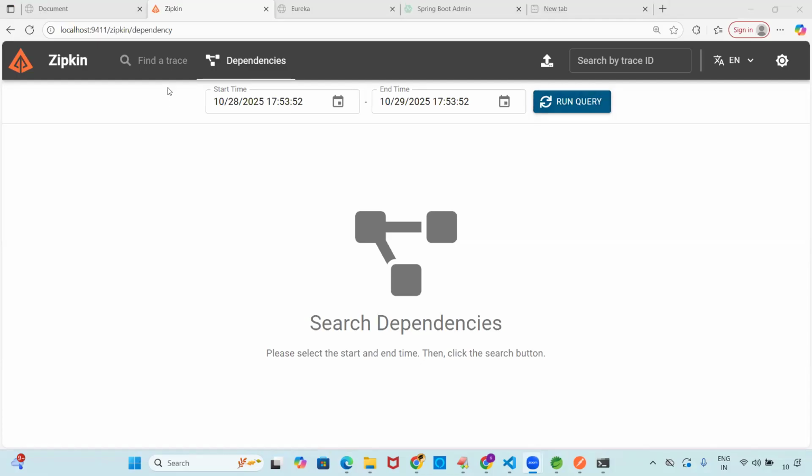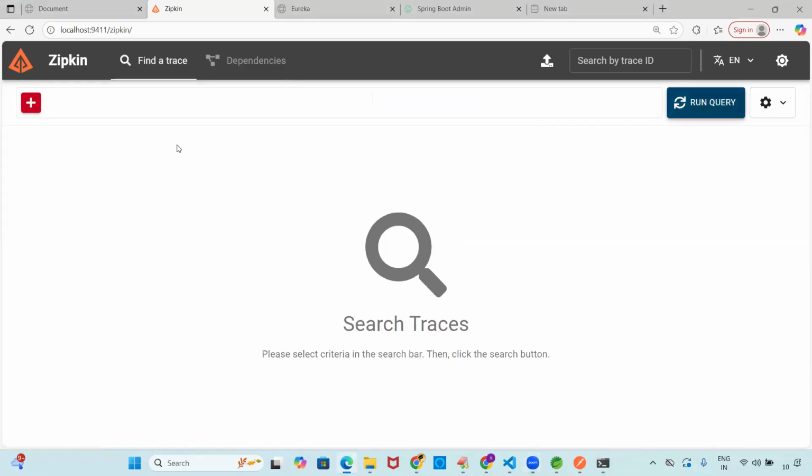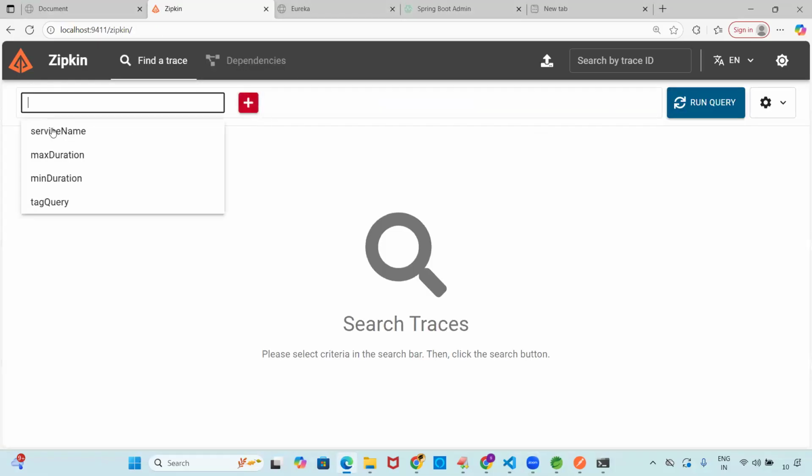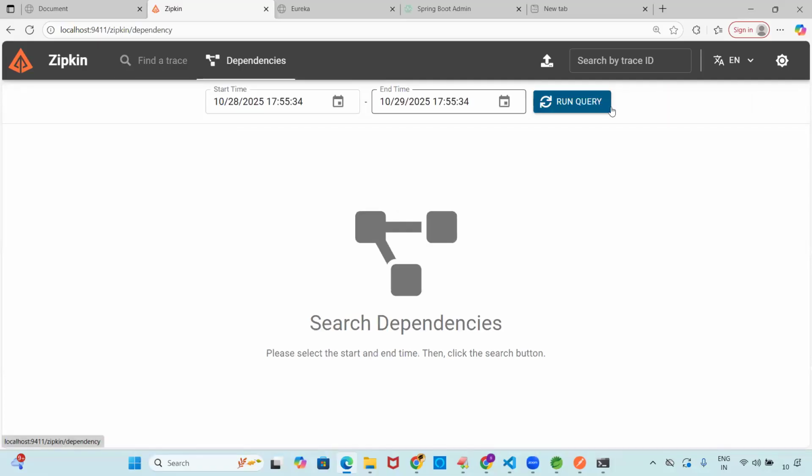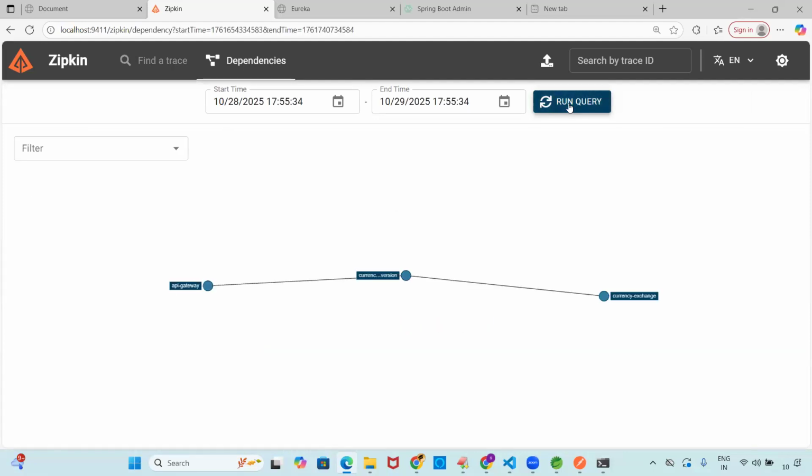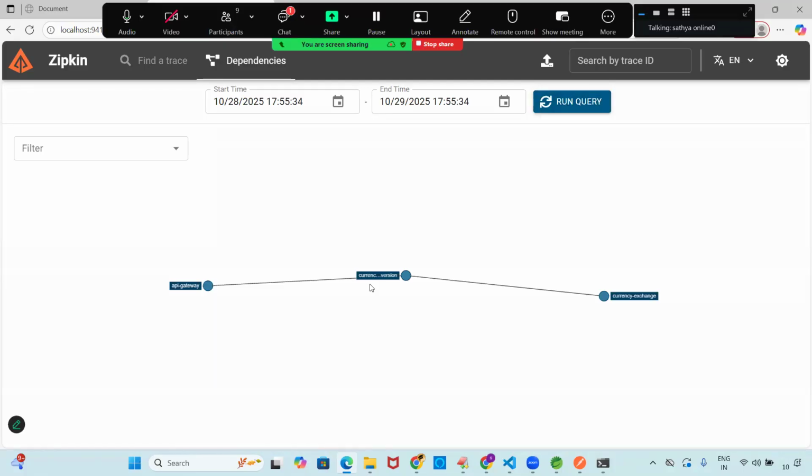Once you click on this one, you got the trace ID, span table, all are clear, right? All are clear or not clear? Go for the dependency, guys. Click on what? Run query. Now you get the traces like this, guys. After a lot of struggles, you click on run query. You will get the traces like this.